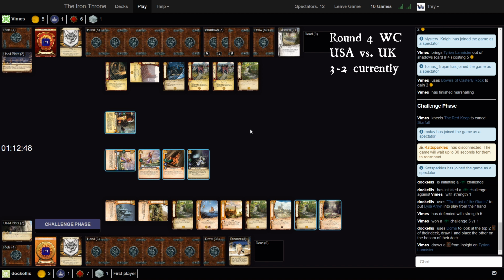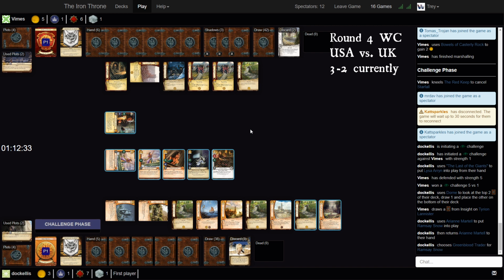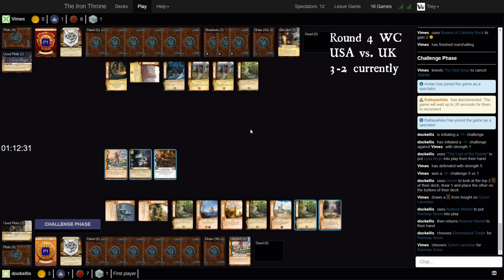You do have Tyrion winning on defense. He'll at least get the insight draw, and then we're going to have Arianne triggered to put Ramsay into play. So we'll see the Greenblood Trader and Tyrion go away. That's a very good line so far.